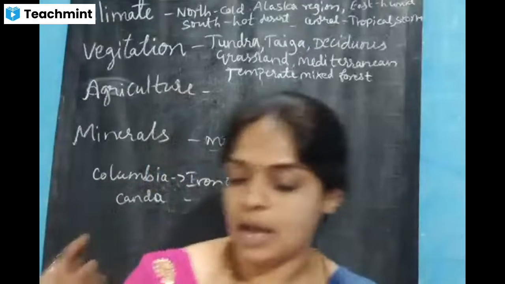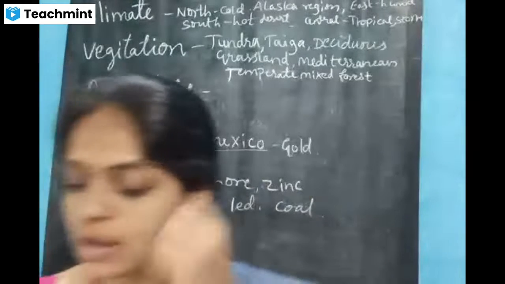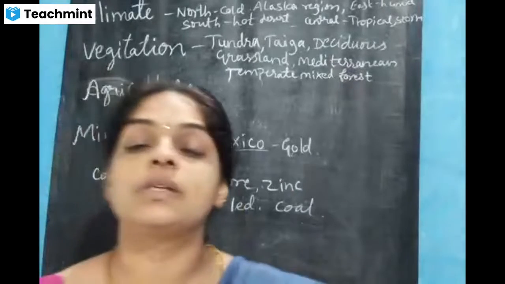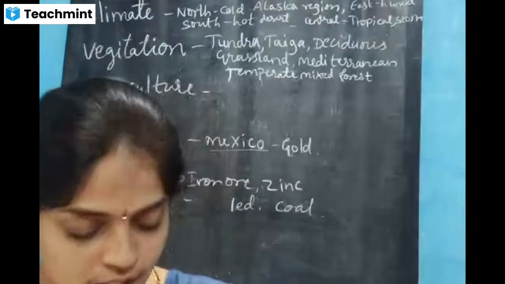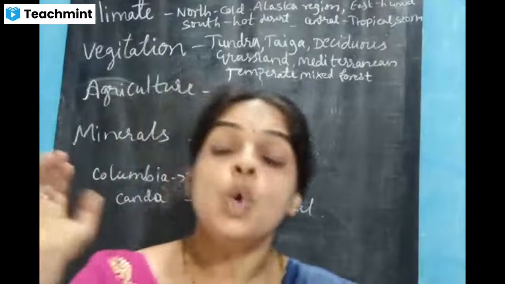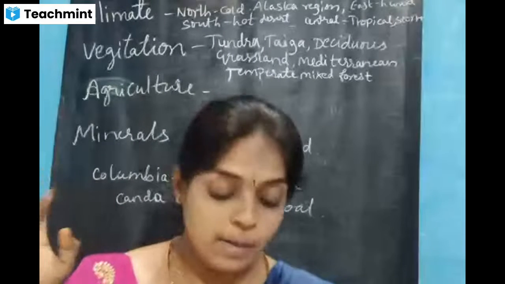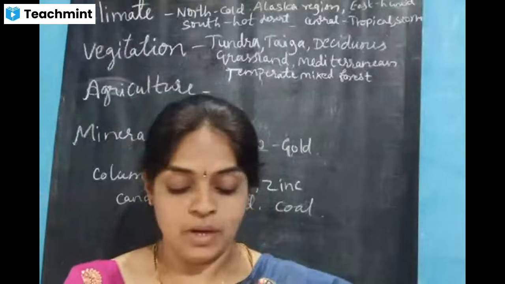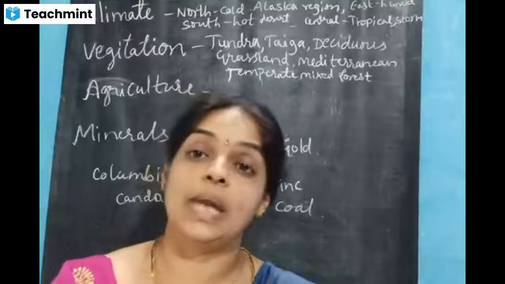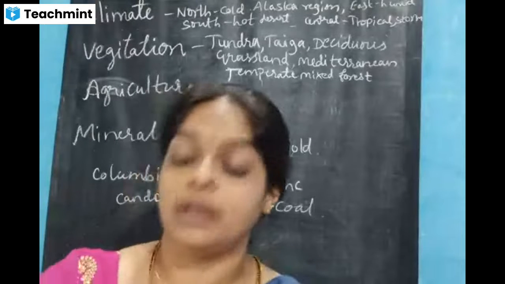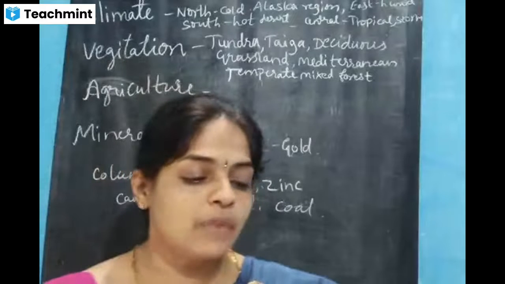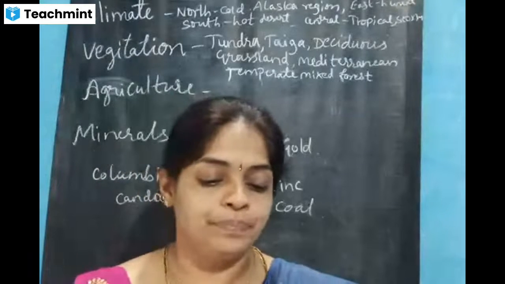Another thing is they are saying this crops region they have given, children. What is that? Crops region they have given. What are the regions there? For example, corn belt, cotton belt, tobacco belt, and wheat belt. Like that, with belts, they have given the crops region. Understood what I'm telling?